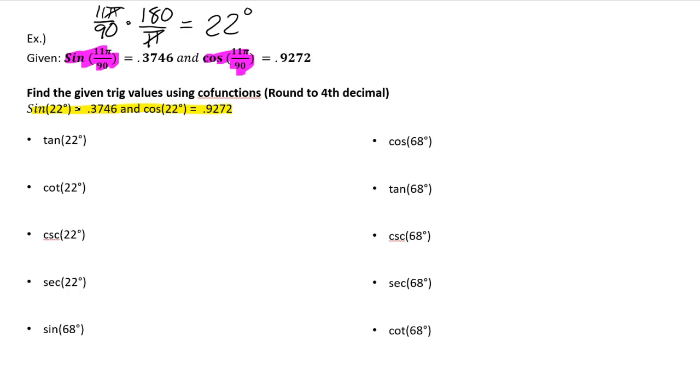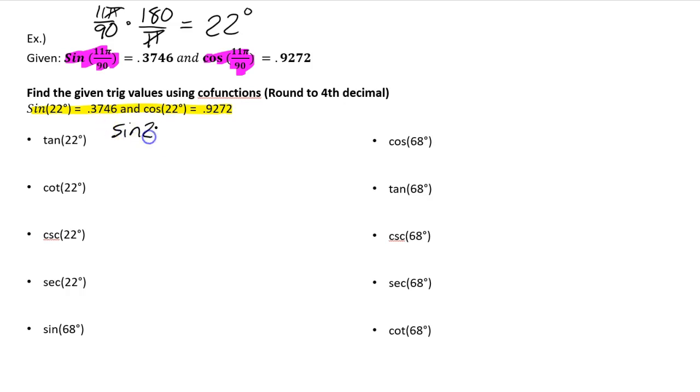We just want to make sure we know what matches with what, or what we can use to help find these, okay? So we're going to use cofunctions. Now, for tangent, think about what we know with tangent. You can think about this with some reciprocal values or some equivalent values, okay? I know tan is considered to be 1 over cotangent, but we're not given cotangent. I know also, however, that we can write tangent as sine over cosine. And since we were given those values, that would be the easiest thing for us to do.